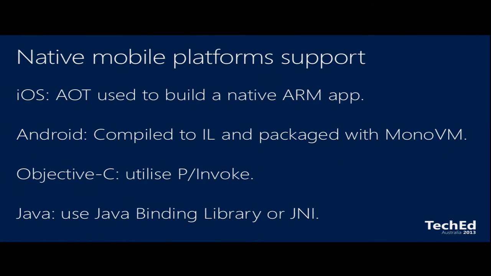And on Java, the Xamarin team has actually built the concept of a Java binding library, which is part of their tooling setup, which will allow you to write your own wrapper around the Java libraries that you want to use, or you can use the Java Native Interface, or JNI, if you want to do that sort of thing. So that's a way to avoid having to port this stuff. If you find that you are going to be doing a lot of work in this space, and it doesn't make sense to keep marshalling items backwards and forwards, you can actually port the code if you so wish, but there's obviously a point at which you will still end up having to marshal something backwards and forwards between the native environment.